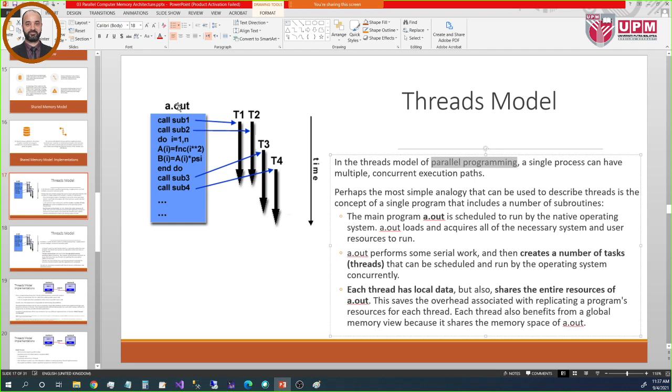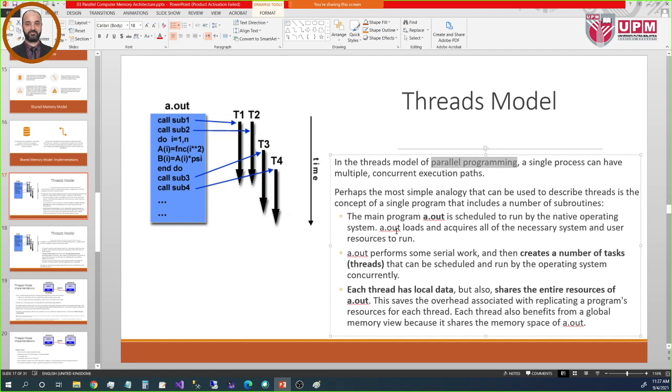Based on this example, you can see the arrow of time. The execution goes from up to down. The main program is a.out. A.out is scheduled to run by the native operating system.